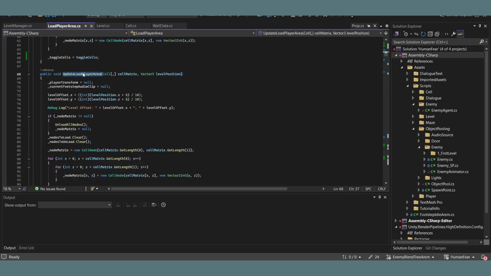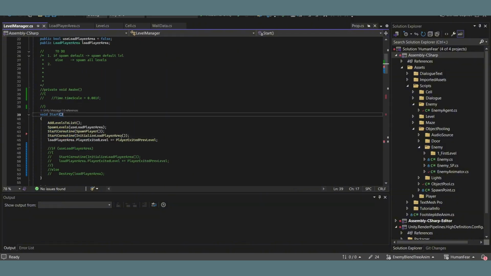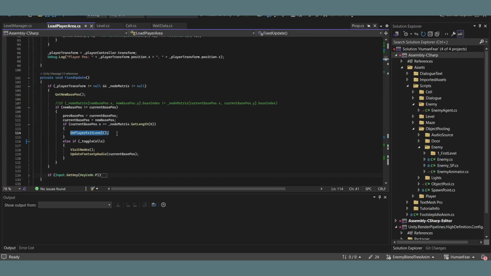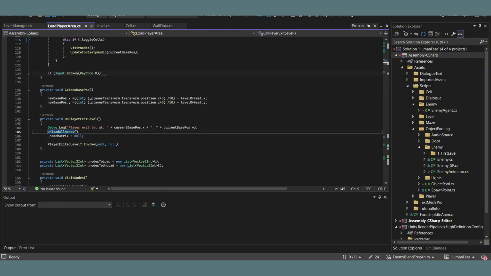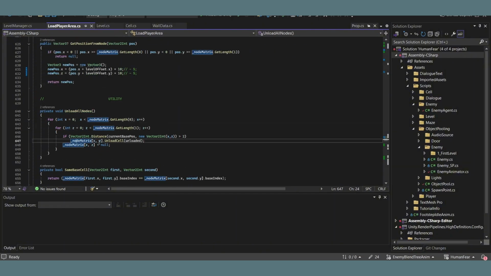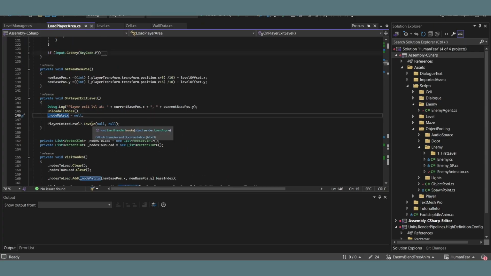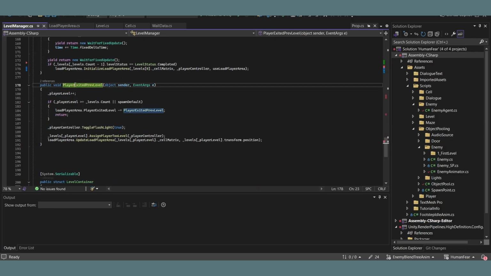Because we have multiple levels and we want to be able to walk through them without there being a loading screen or some other handoff, we also get the option to update the load player area, which would just be here all the way at the beginning in level manager. After we initialize the load player area, we actually subscribe to an event within the load player area, which is player exited level. This is what's actually called here. So if the player is to the right of the node matrix, basically out of bounds, we call on player exit level. That just unloads all the nodes, iterating through every single node in the node matrix and unloading it and setting that value within the node matrix to null. Set the node matrix to null and then invoke this function, which back on the level manager is right here.